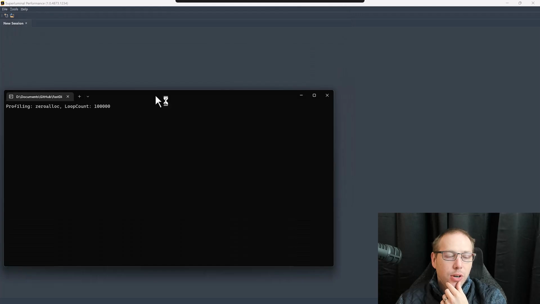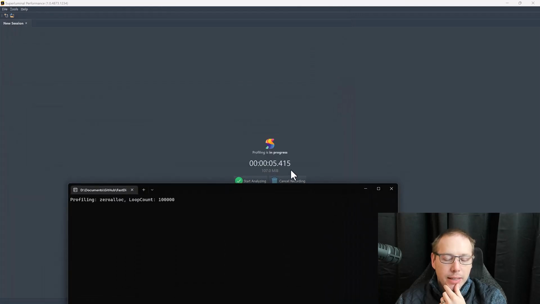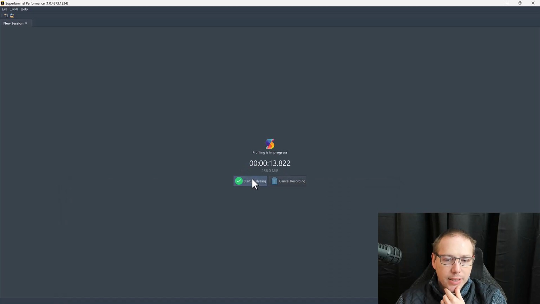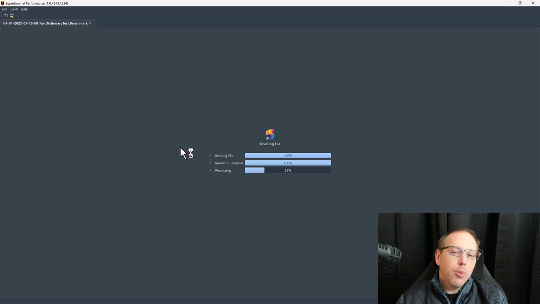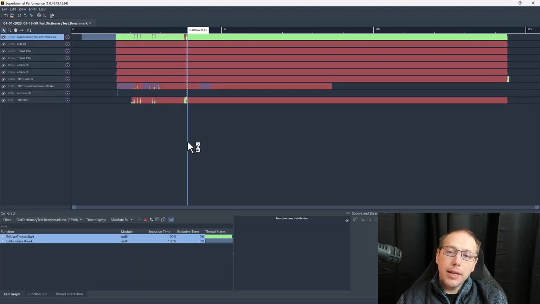Okay, it's starting up the profiling code. It's gathering information on what is taking so long. I'm just going to let this run for a sec. Okay, now I'm going to start analyzing it and say, what the heck was going on? Where were we spending all that time when the benchmark was spinning up at the beginning?